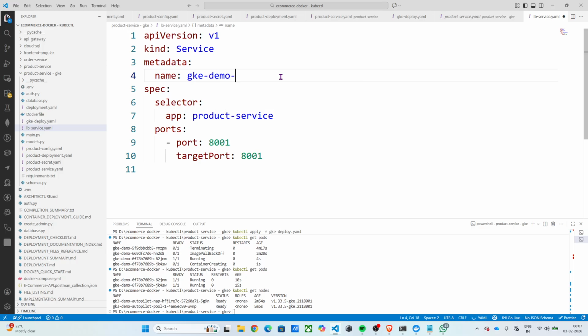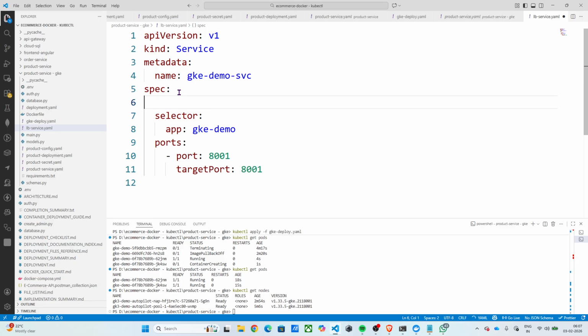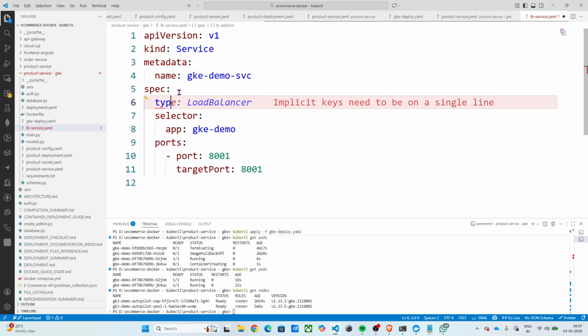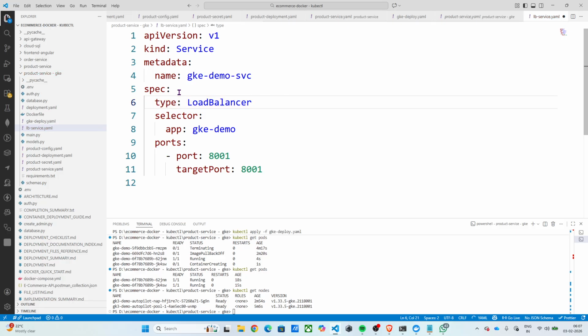We will say the command is svc, right? Here there is no type, but in the spec we can add the type. Yeah, you can make the app as GKE demo. That's well and good. We can add one more thing, type: LoadBalancer. Other things are good to go, I think, right?